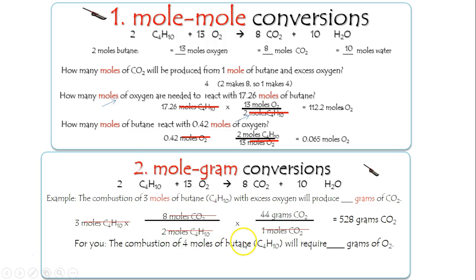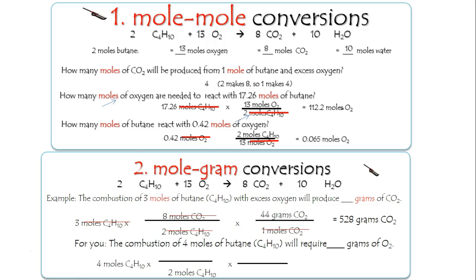The combustion of 4 moles of butane will require how many grams of O2? Let's think it out logic-wise. Well, 4 moles of butane, not 2. And I do need to know how many grams of oxygen. Well, mole-wise, it's 6.5 times as much. So that would be 4 times 6.5 is 26. I think 26 moles are required at 32 grams per mole. 26 by 32 should give me the answer, but set it up nicely.